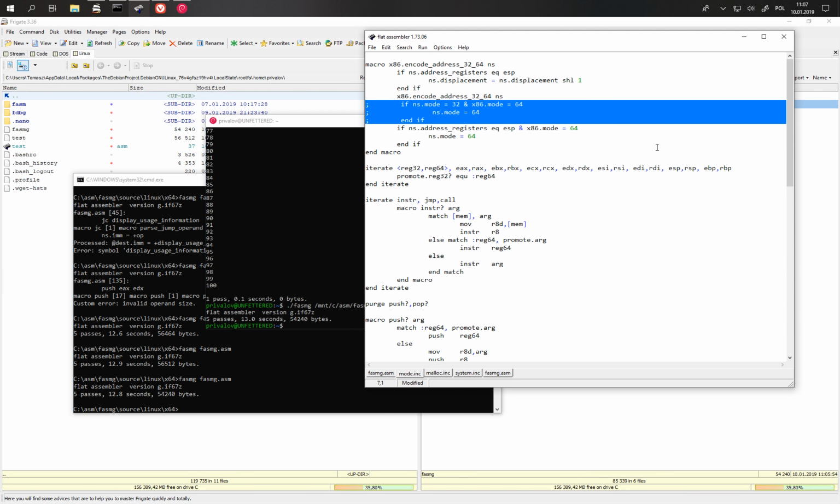Yeah, of course, you're right that more testing would be required. The difference in size is not that much, though, only about 2 kilobytes. Really a small difference.